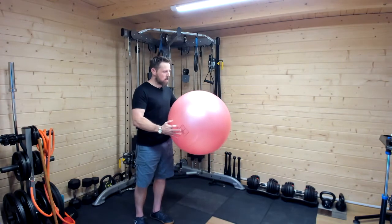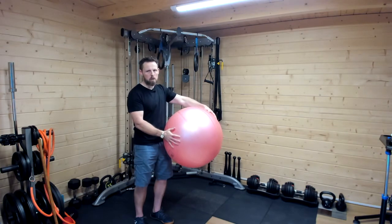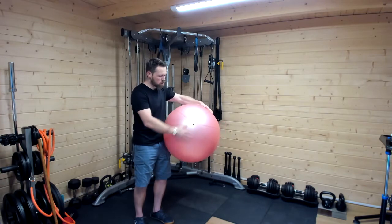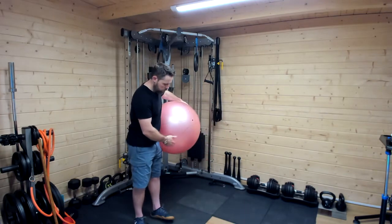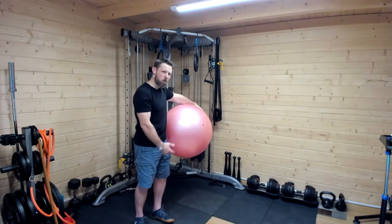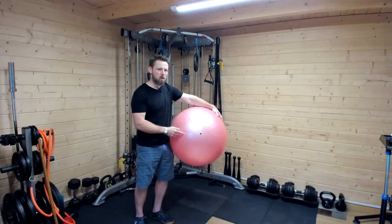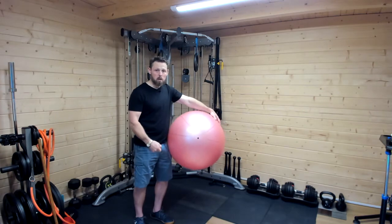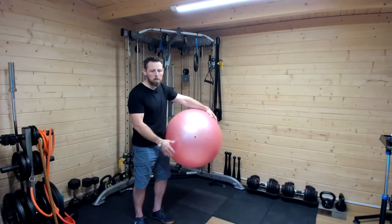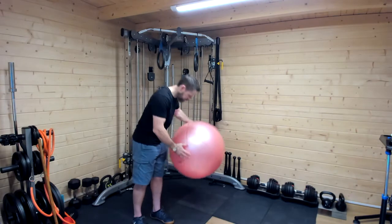make friends with it. Hello. Make sure it's clean. It's rubber, so it will attract a little bit of dirt. So make sure the ball is relatively clean, with no sharp objects on it, and the area that you're working in is relatively clean as well, so there's nothing sharp in there. Most balls in gyms will be anti-burst, so even if they get stabbed with a sharp corner or an object, they won't pop. They'll deflate, they won't pop. But at the same time, you don't want it popping on you, do you?